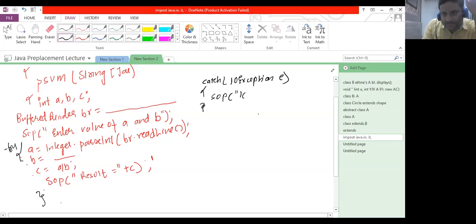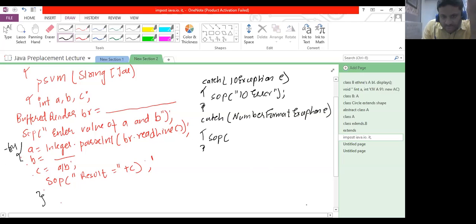Then I'm saying catch NumberFormatException, it is capable of generating, and let's say wrong format. And last we had ArithmeticException.